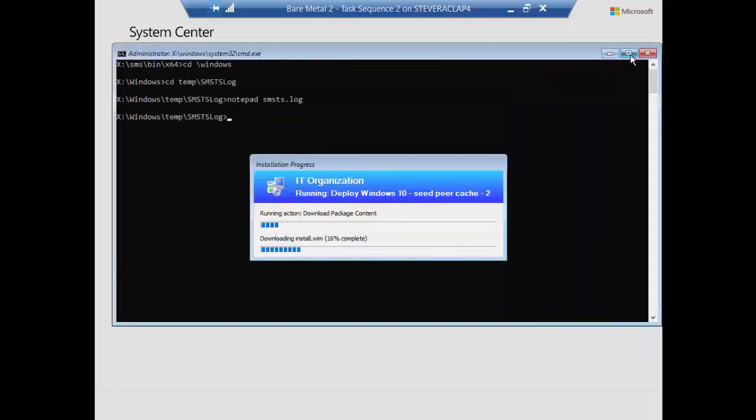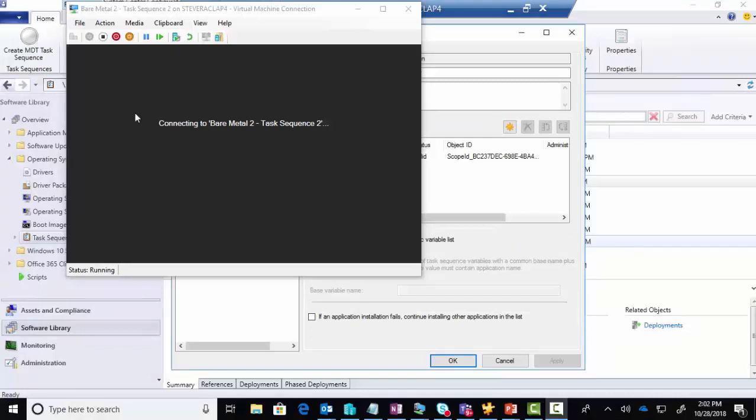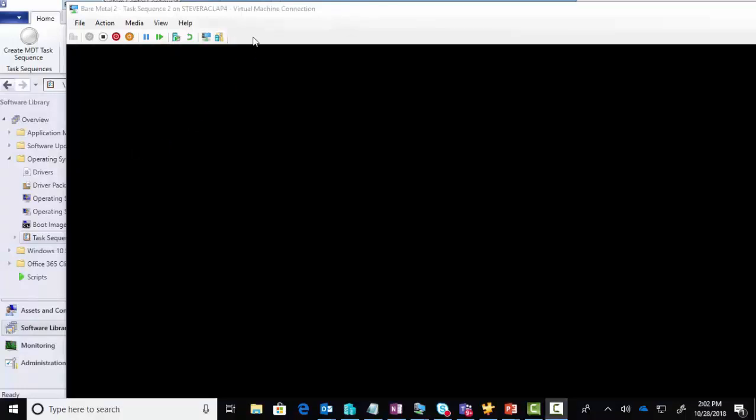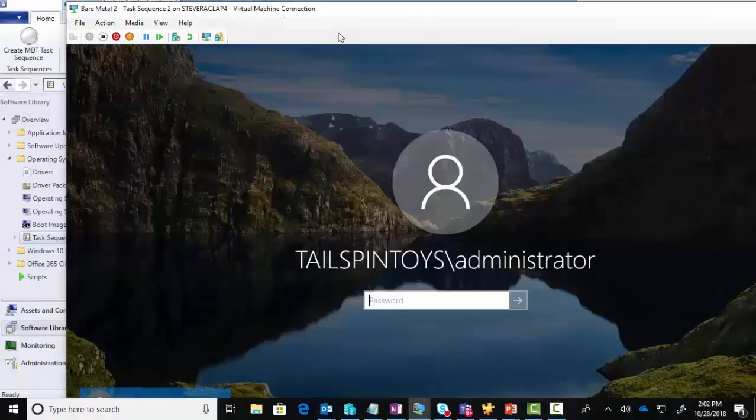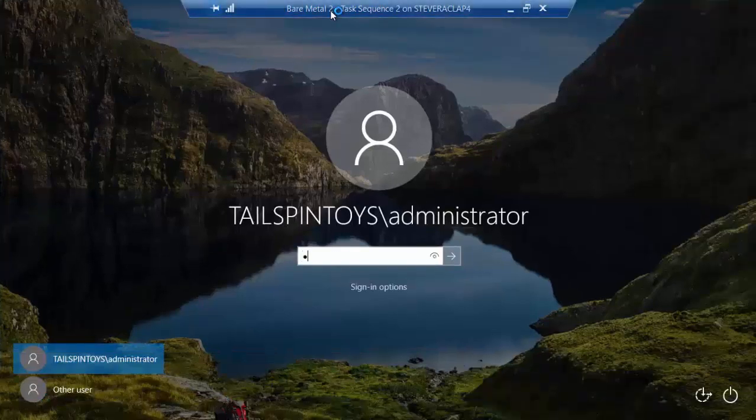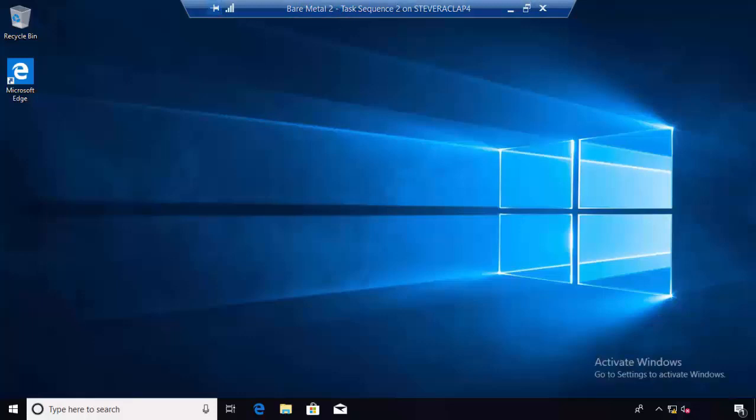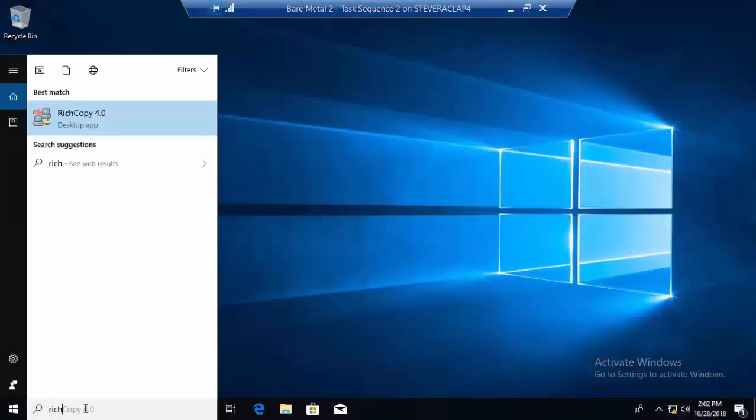checkpoints and virtual machines, I'm going to go ahead and bring this forward to after the TAS sequence completes. So let me go ahead and apply that checkpoint, and I'll be right back. And the system is coming back up after applying the checkpoint. And so let's see what happened to it. So we'll log into it. And what I want to do again is show rich copy. One of the last things to happen during the deployment is here, right?